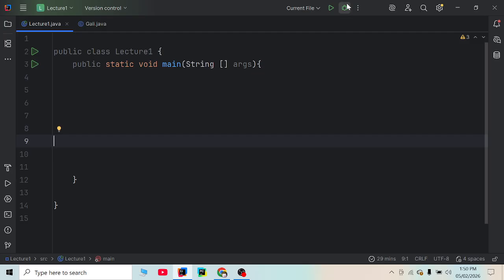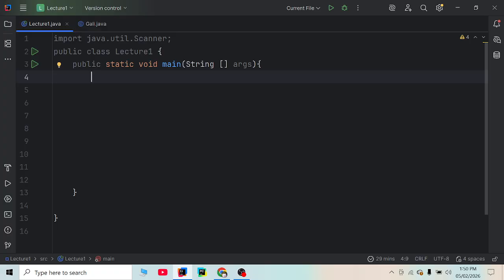In Java too, we have to import them from the Java library. So we'll have it at the top: import java.util. So from Java, inside the utility library, we're importing the Scanner class. Okay, that's very good. So we have it here. Now I can go ahead and do our stuff.